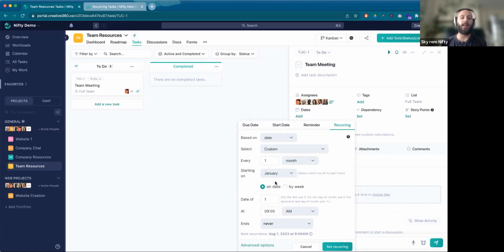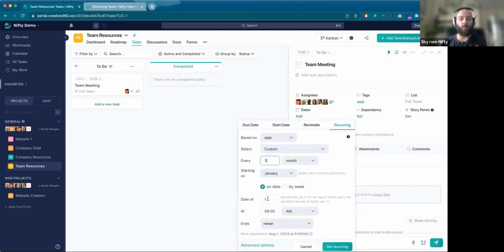So the starting on is really relevant for periodic. So for example, every 3 months, so once a quarter, I want a task created on the first day of every quarter. So now starting on January, because that's when Q1 starts, I want this task to be started.